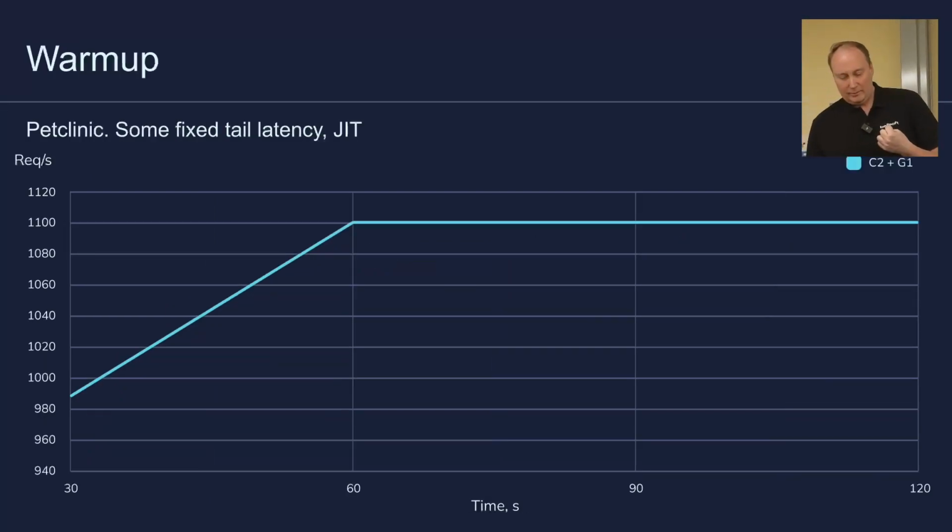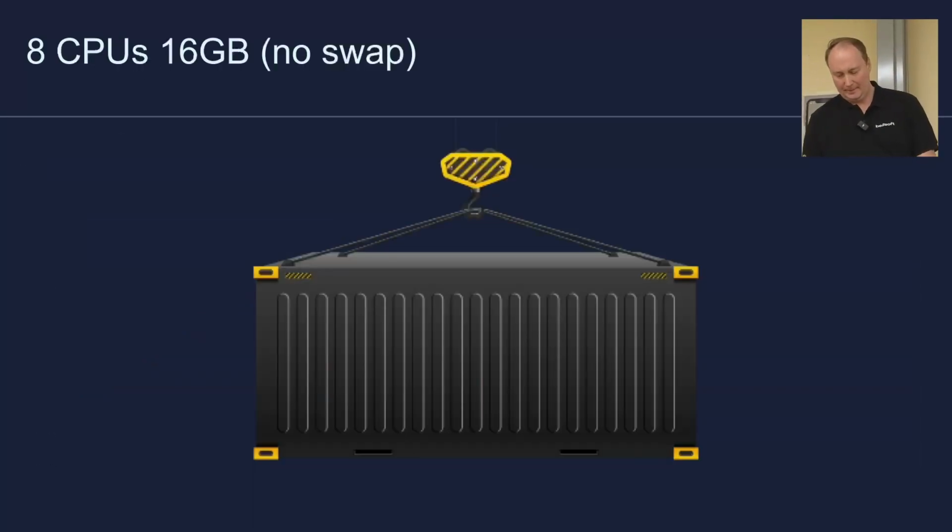And this warm-up curve also depends on what we use. If we use client VM, we'll have worse performance, but we'll have much faster warm-up. But it's still different. It's still not instant. With native images and Crack, it's much better. For native images, we'll have almost the same peak performance from the very beginning.